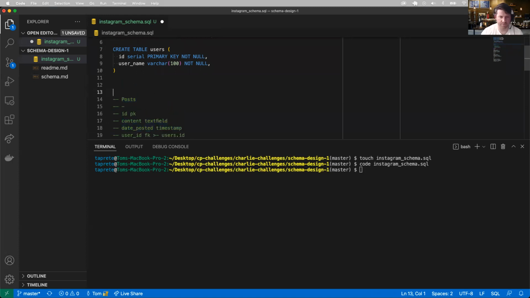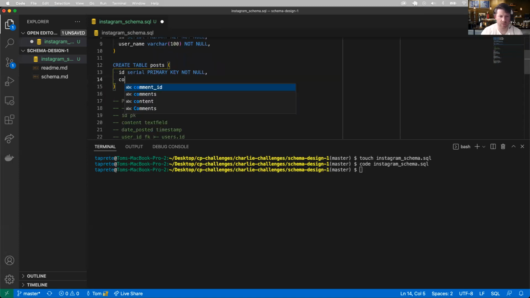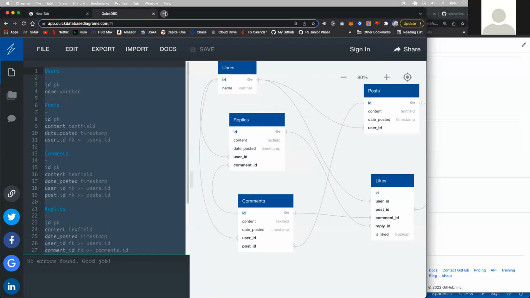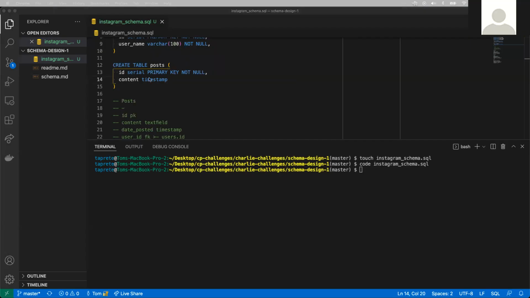Let's do posts. Create table posts. We have ID, and content.